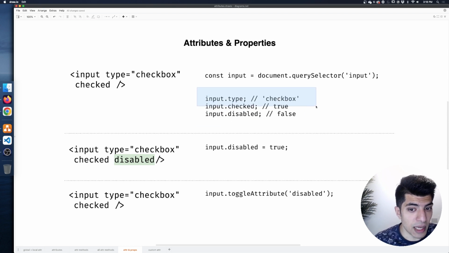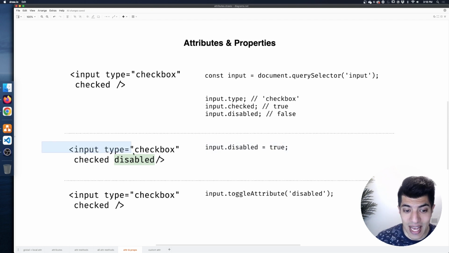I can grab .type and it's going to give me checkbox. I can do .checked and it's going to give me true. I'm going to check disabled, for example, which is another possible property it might have, and I'm going to get false because we didn't set it to be disabled. As you can imagine, if I do set disabled, which is another Boolean property, then if I grab that object property, right?